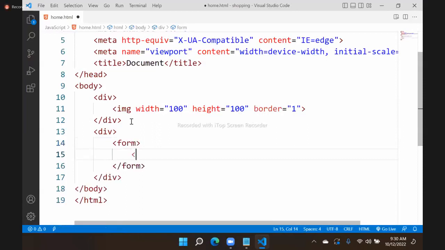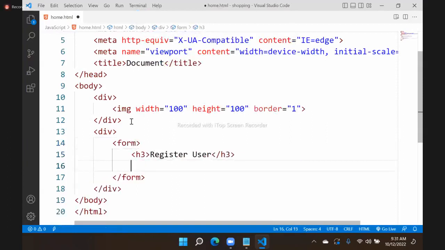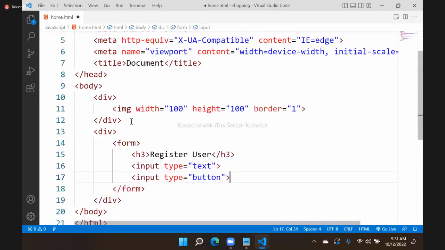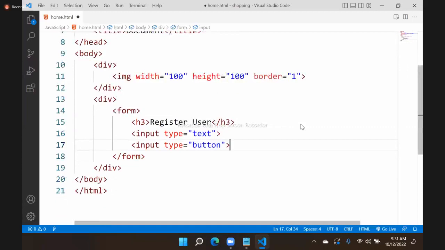In the form, I will give a heading as Register User. In this we have an input of type text and an input of type button. Actually this is an HTML4 button, right? We learned two types of buttons, generic and non-generic, HTML4 and HTML5.